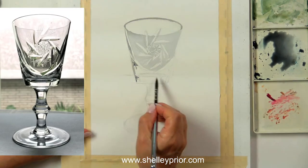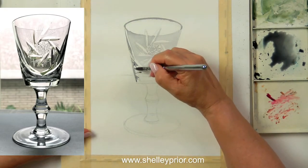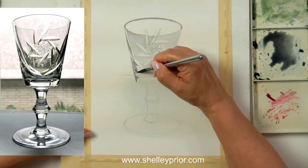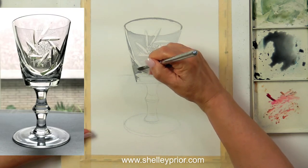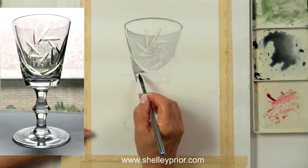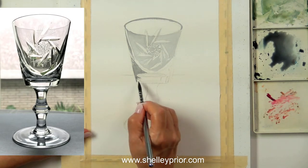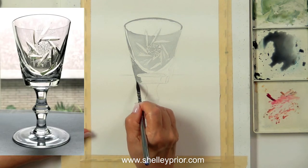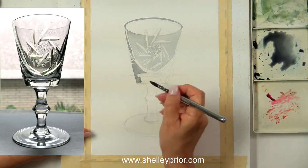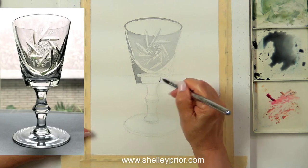I have to work around this funny shape at the bottom. This is pretty smooth right through here. So I'm just going to come in and get that filled in. You see how far this brush can take paint? Like it just is going and going and going. It's not running out. So that's really what I want here, is to be able to come right along here and paint without stopping.